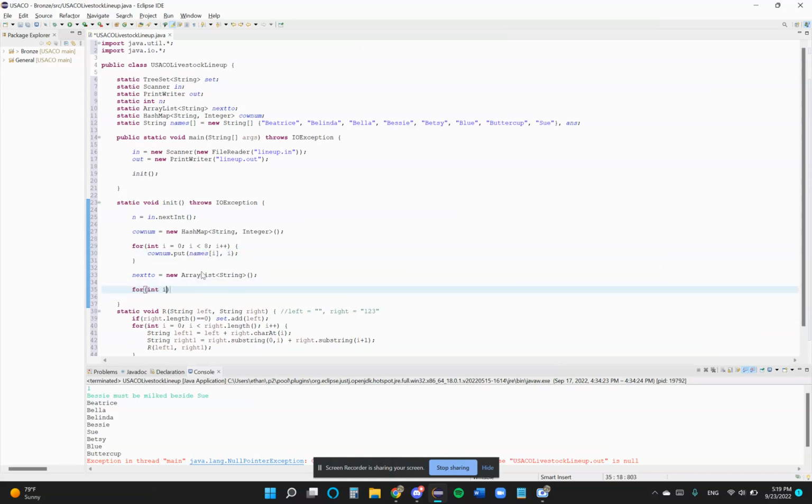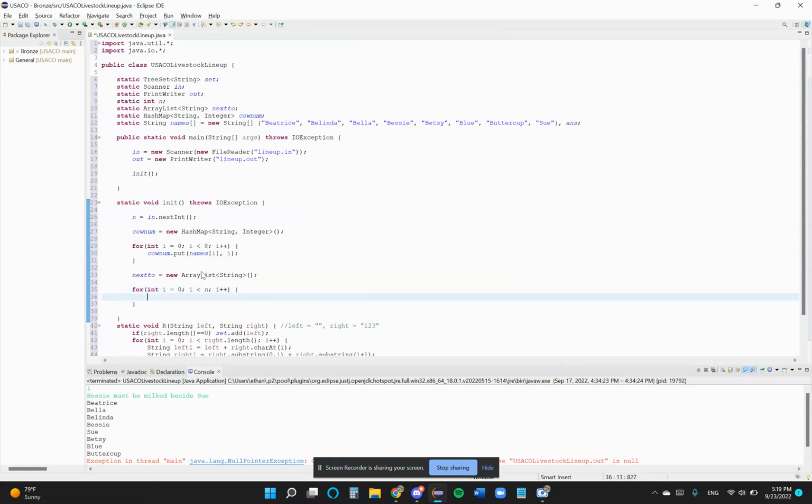So for int i equals 0, i is less than n, i plus plus. So cow1 equals countnum.get in.next, and we have to set this to an integer.